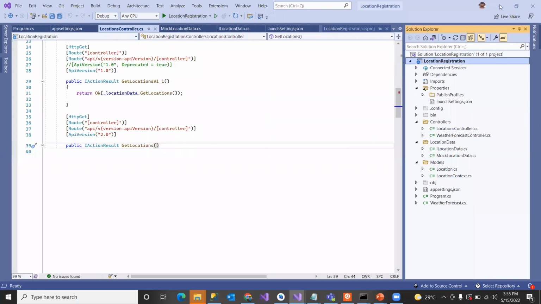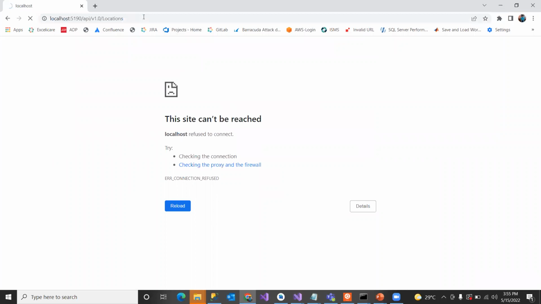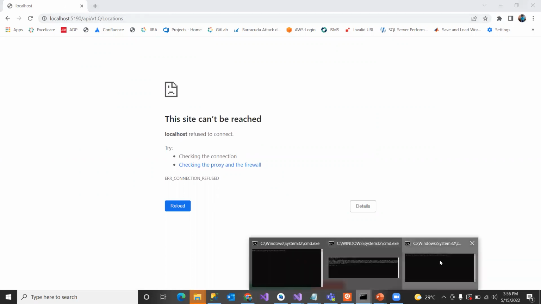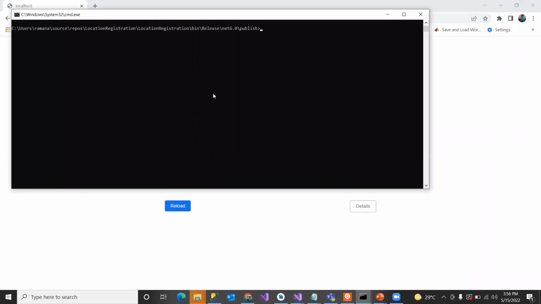When I browse it, it throws an exception because the service is not yet ready and the site can't be reached. So go to the published path here. This is the path where it was published.